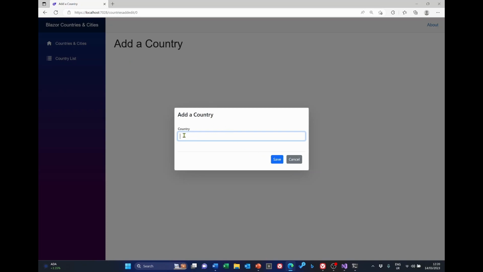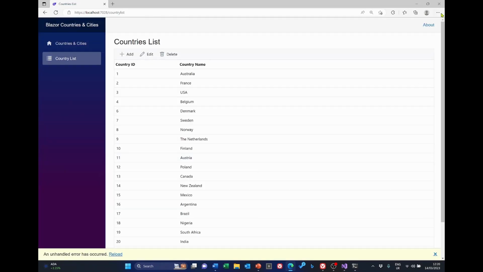We've got no data validation here, so I can save it and we end up with an error. So we need to tackle that as well. So those are the things we need to tackle. So let's make a start. Most of these are going to be relatively simple and trivial, but we'll just make these small changes. It's going to make a big difference to the end product.